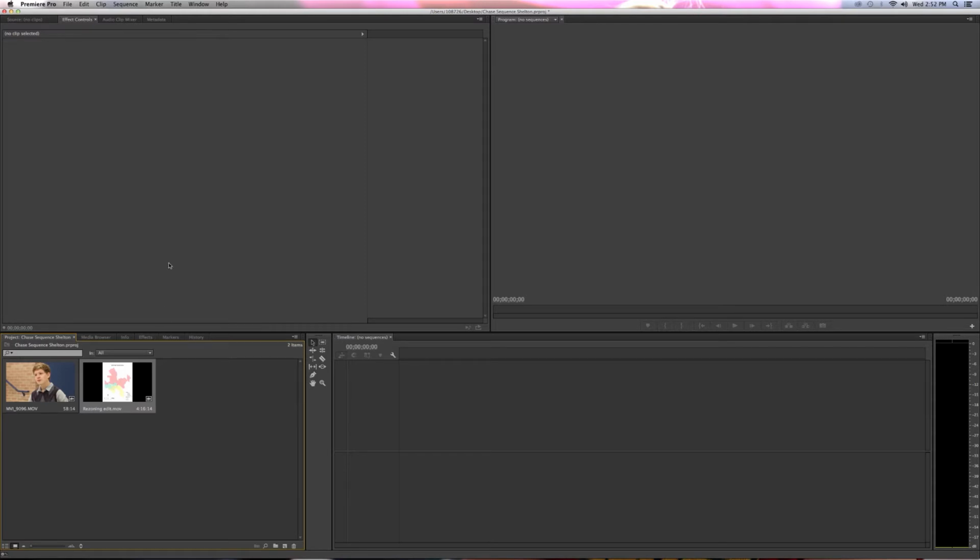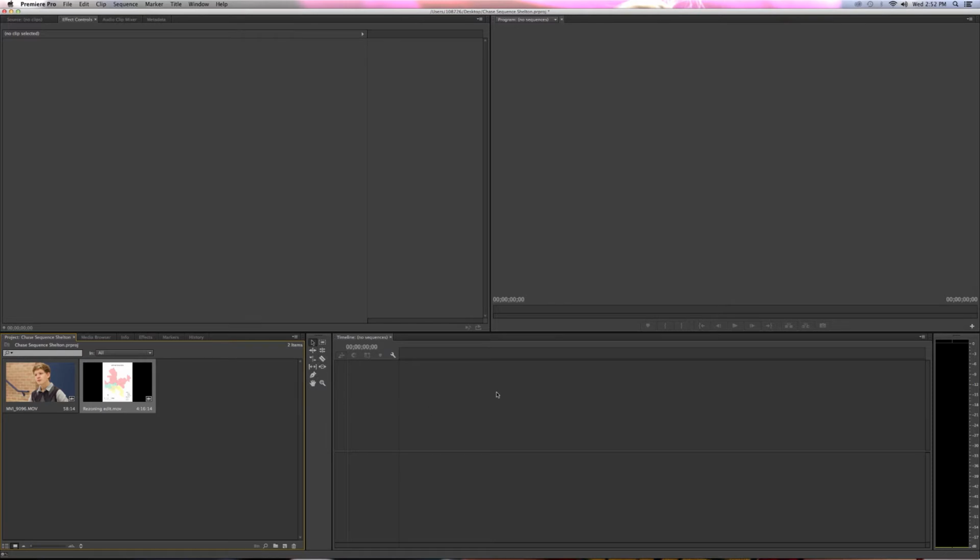This is usually called the viewer. This is where you'll do some effects controls if you use some effects. This is called a program pane. Basically, this is where you'll see your video. When you drag it over to your sequence, this is where you'll see your video and where you're editing. The last thing is called the timeline. This is where you'll actually do all of your editing, all of your cutting and everything will be done in here. There's a tool panel here.